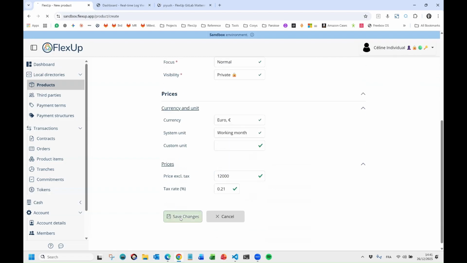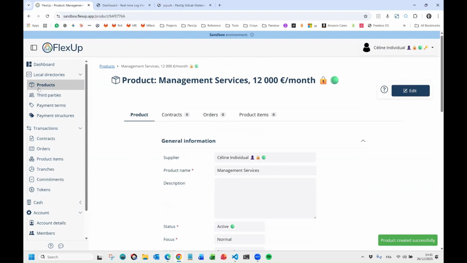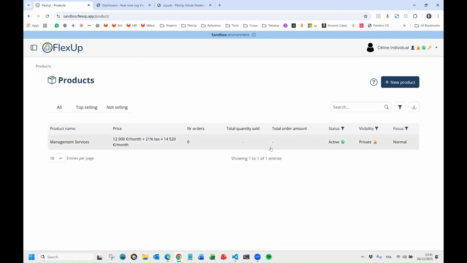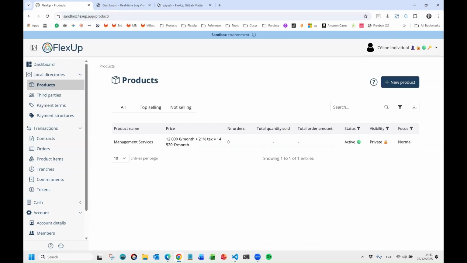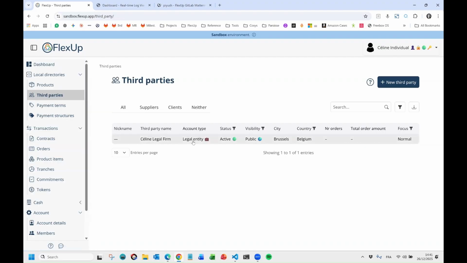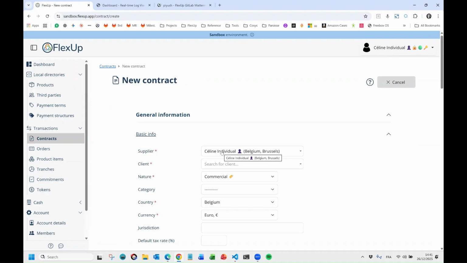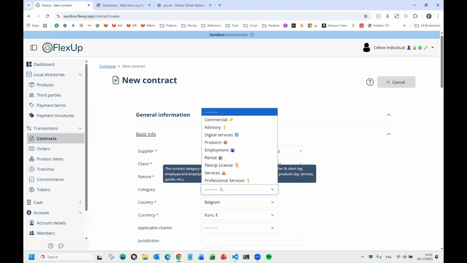And now that she has her product, you can see that this product is now in her local directory. This is the only product that she has for now. And in her third parties, she has the Celine legal firm. So she's going to create a contract where she's the supplier and the legal firm is the client.